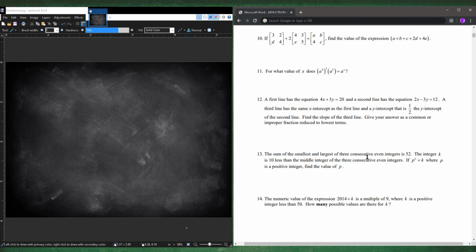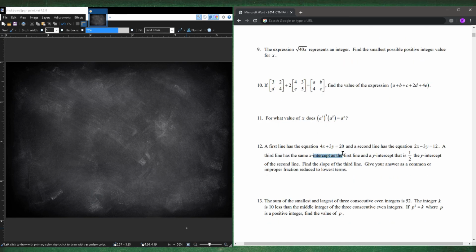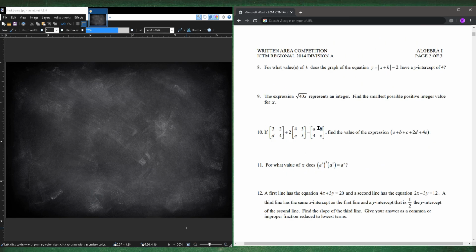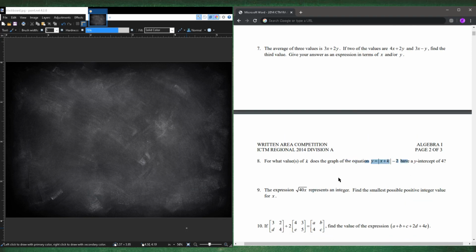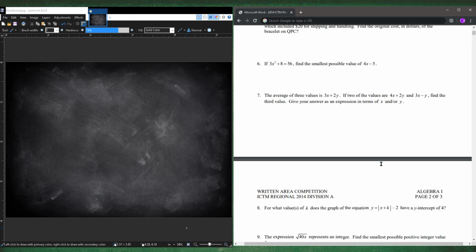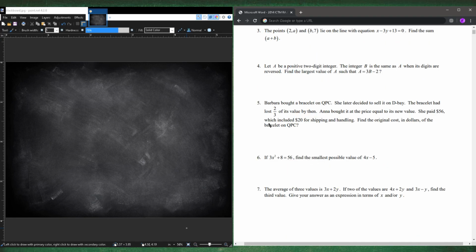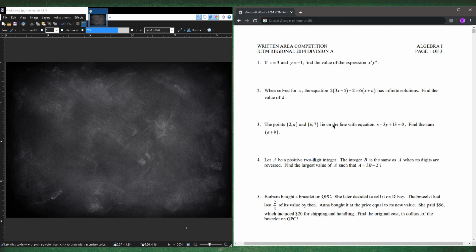Consecutive evens are like 2, 4, 6, 8, 10, 12. If it's consecutive, it's just 1, 2, 3, 4, 5. If it's consecutive odd, then it's like 1, 3, 5, 7, 9. Something like that. Know your exponents. Know your terms like x-intercepts, y-intercepts. Know how to do matrices. It's not overly difficult if you think about it. Know different kinds of graphs like absolute values and radical graphs, like y equals square root of x. And know averages. Basically that's it. Know exponent rules also.